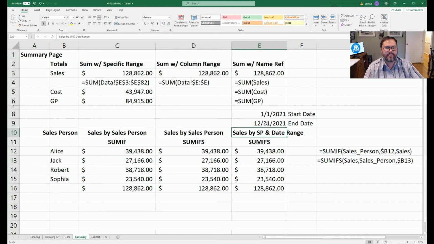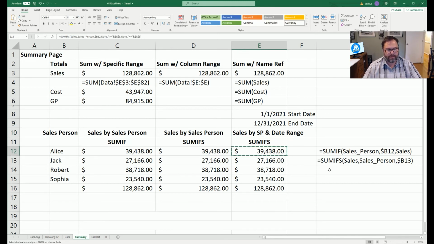As you can see, SUMIFS allows you to add more restraints or more specific criteria to what your equations will go and sum for you. SUMIF allows you to say, add this up if this is this. Well, SUMIFS allows you to add this up if this is this, this is this, this is this, and you can keep going. There's no set limit to how many variables you can look at.